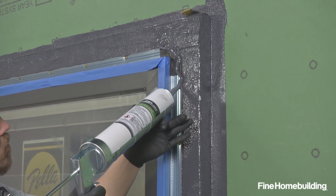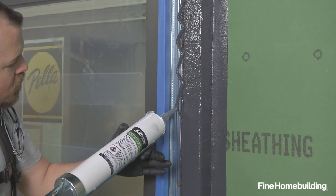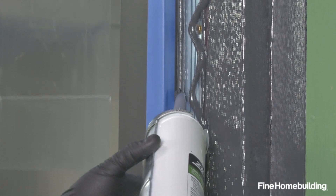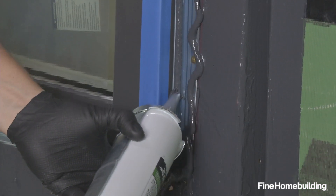We're doing this sealing process in two beads. I add a little bit more in the squiggly shaped pattern on the fin than I do on the edge of the window, because I need a little bit more material for that bridge. All of this is literally connecting the side of the window frame back out to our original framing buck.